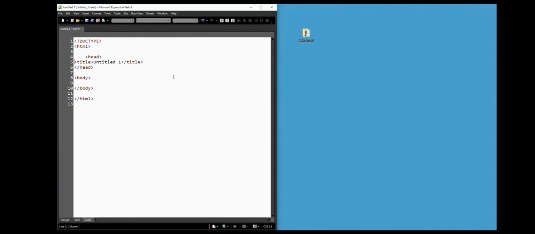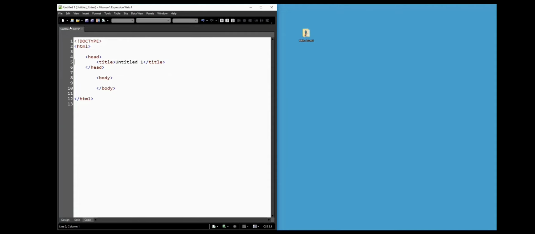So we're just going to push tab once, and then title sits within the head section, so we push it twice, and then we always just make sure that our opening tag and our closing tag match in the indentation. Then body we can also do twice, and there we go. HTML, you never have to move. Everything belongs within the Tupperware that is HTML. Title lives within head, and body is where the rest of our content will go.